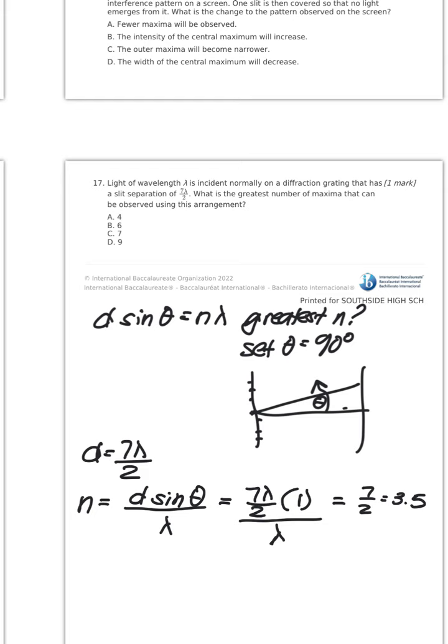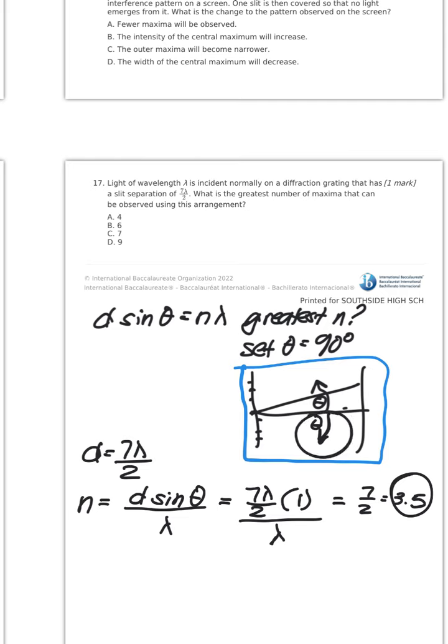Oh, wait, no, I'm sorry. No, that's 3.5 on one side. I have to account for the other side as well. So that's 3.5, looking at the illustration of the screen, the setup I did right here. That angle is from the center line going up. I also have to consider the angle going the other way. So from one side of the center line, it's 3.5. I also have to consider the other side of that center line. That's another 3.5. So altogether, that makes 7 orders, accounting for both sides of the center line.